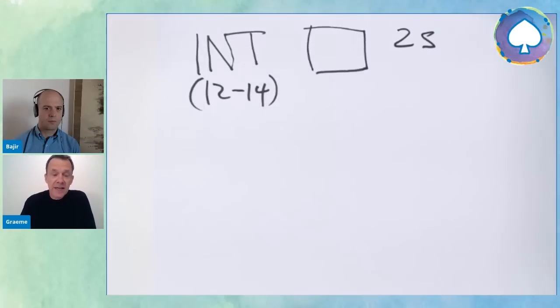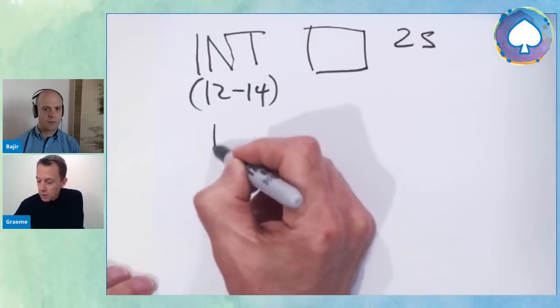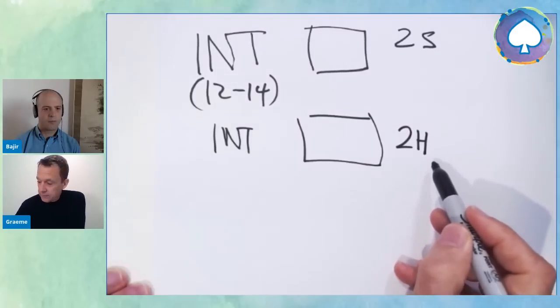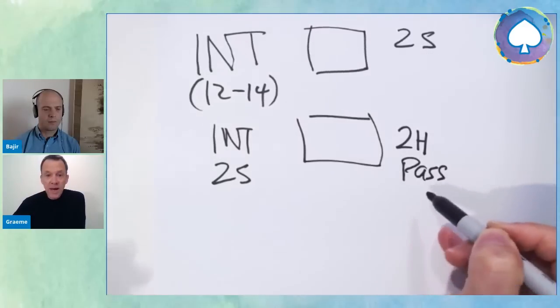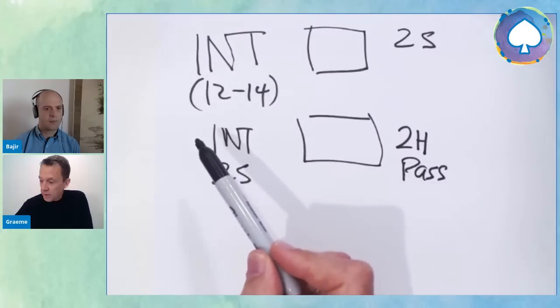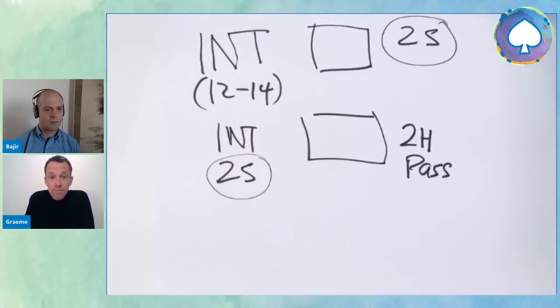How do you do a weakness takeout if you're playing transfers? Well, it's kind of simple. Partner opens one no trump. You bid 2 hearts, which is a transfer to spades. Partner bids 2 spades. And now, on the second round, you pass. So you've achieved exactly the same result. In both cases, it doesn't matter if you're playing transfers or not, you still get to play in 2 spades. Both those options are a way to make a weakness takeout.